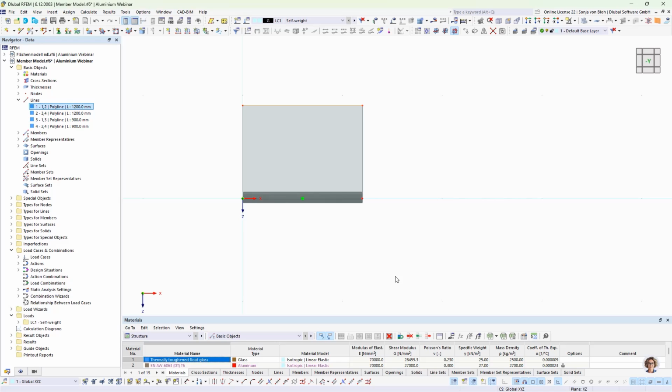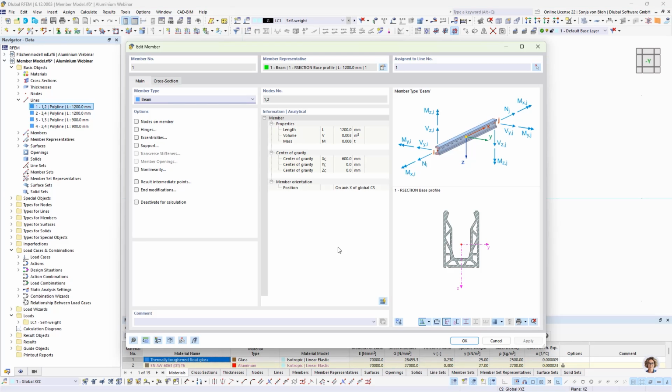At the location where the base profile is anchored to the floor, I create nodes. For this, I open the Edit Member dialog, and I use the option Nodes on Member to place nodes without splitting the member. The first screw is placed 100 millimeters from the start. 5 more screws follow at 200 millimeter intervals.